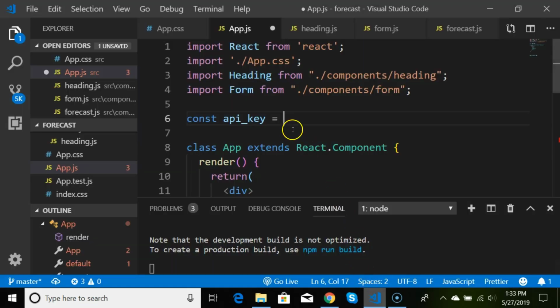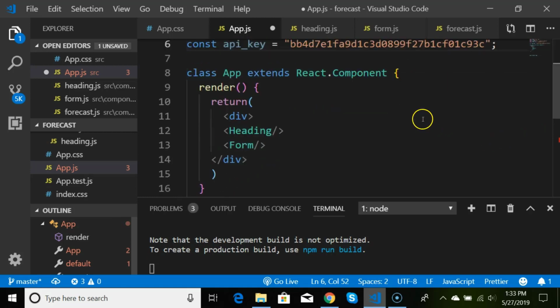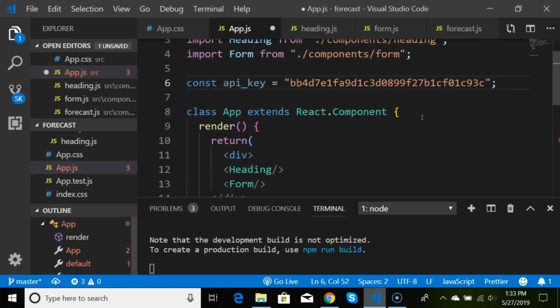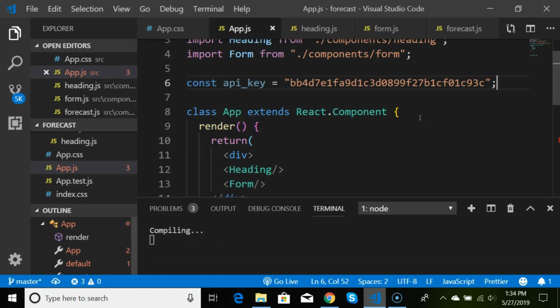Get yours and put it in there, around in quotes, and that's it. So we're good. It does say in the documentation that it takes 2 hours before your API key is functional, but we'll see.